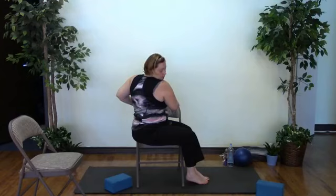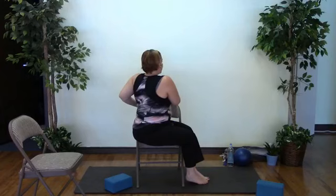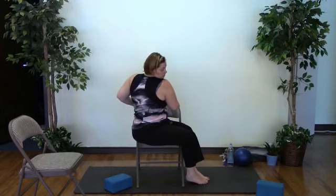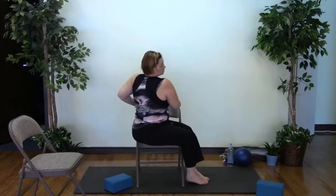Now inhale, unwind the head sitting up tall. And exhale, twist the chest, turn the head. 1 more time. Inhale, unwind slightly. And exhale, twist the chest, turn the head.